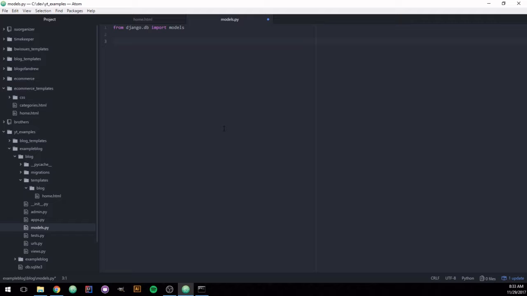here we're going to define some models. So I'm going to say class Post, models.Model, and have a title equals models.CharField, and here I'm going to say max_length equals 60. That's a good number.